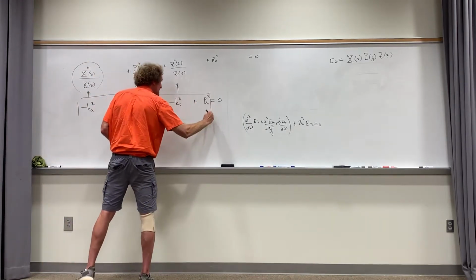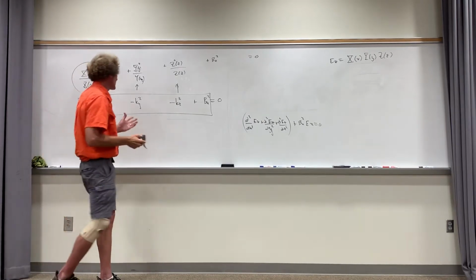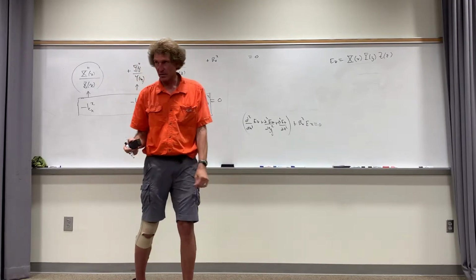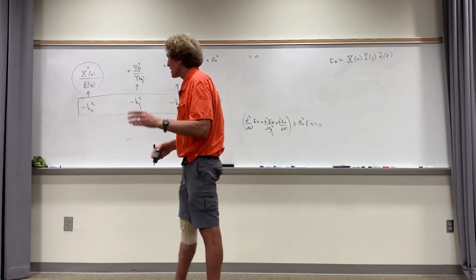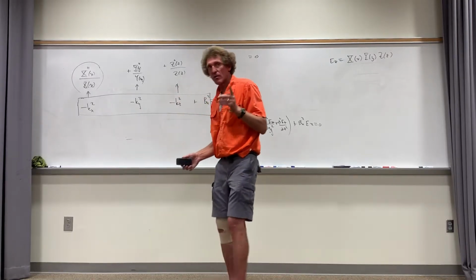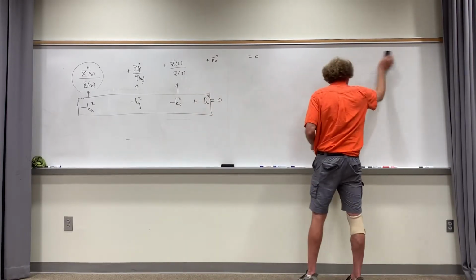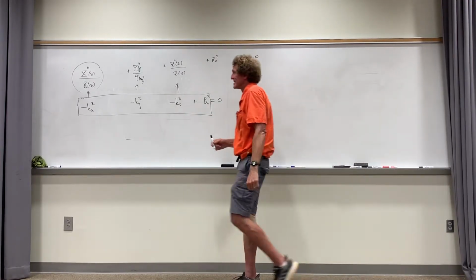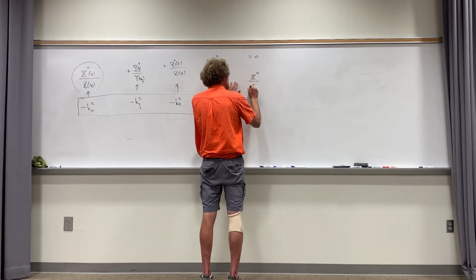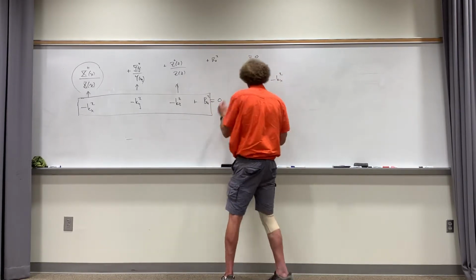So now we replace these terms with that. And I have minus kx squared minus ky squared minus kz squared equals beta-naught squared. Are you with me? Please try to appreciate what I'm doing. I'm not trying to make this complicated. I'm trying to show you how come it works. Next. We get to this first one, we get X double prime over X is equal to minus kx squared. That's my claim, correct, class?